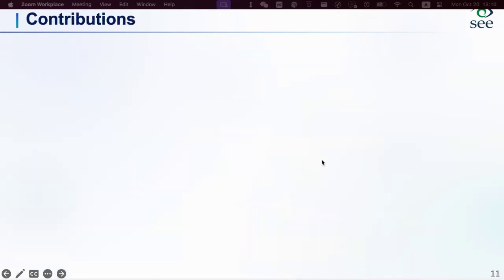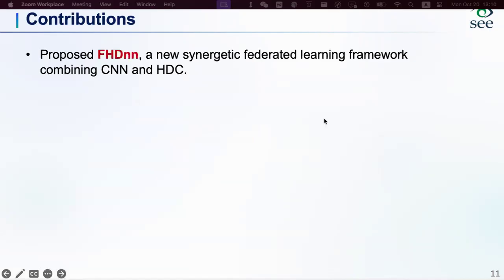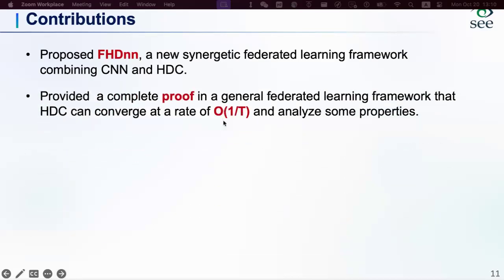Based on this background and motivation, in this paper we proposed FHD. This is a new federated learning framework combining CNN and HDC. It combines the advantages of both CNN and HDC, and can achieve significant accuracy improvement in complex image classification while maintaining high communication efficiency.